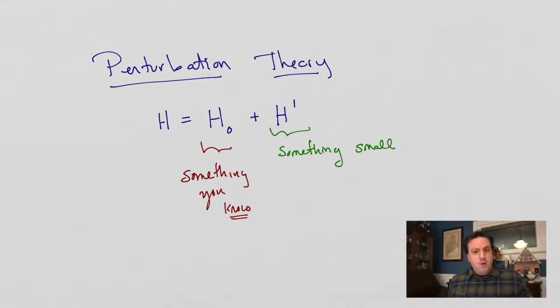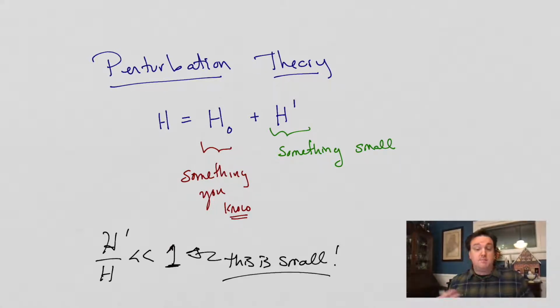And if we say small, as a physicist, if somebody says something is small, you're always going to say, compared to what? Right? And by H prime being small, we really mean in a dimensionful way that H prime divided by H, right, that is less than 1, right? That's what it really means to be different. And that is something that we might have to do carefully, right?